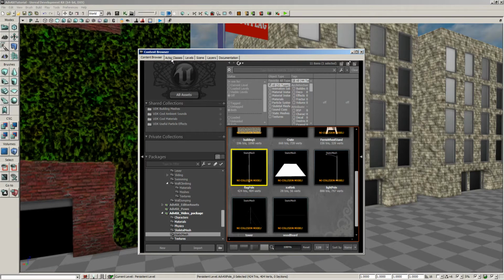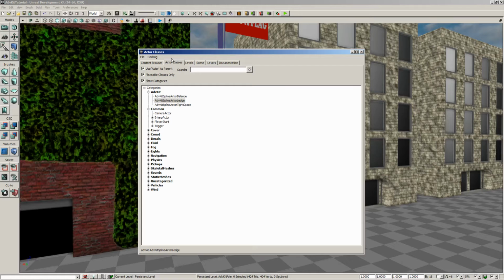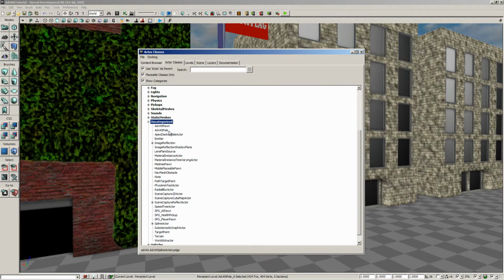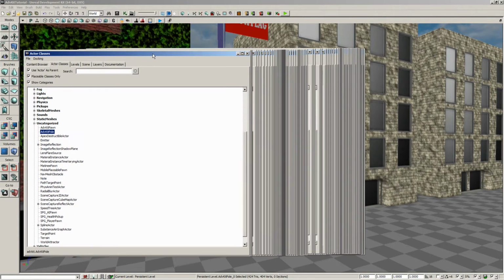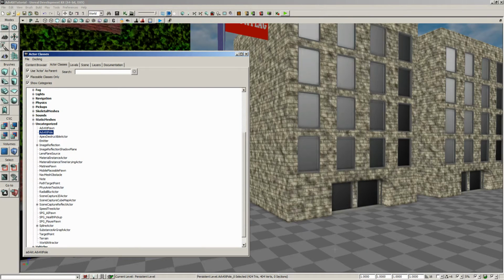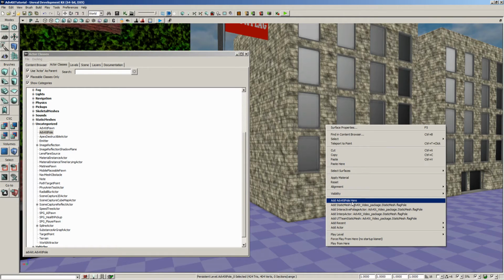Go into the Actor Class tab. Come down to Uncategorized and open that up. And here is the Adventure Kit pole that we're going to bring into the level. With that selected, just right click, add that pole here.